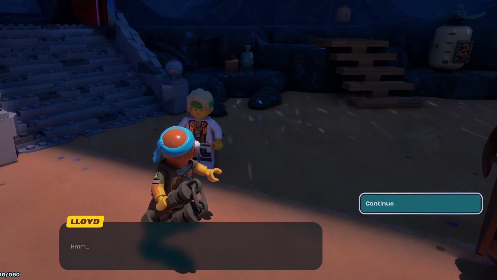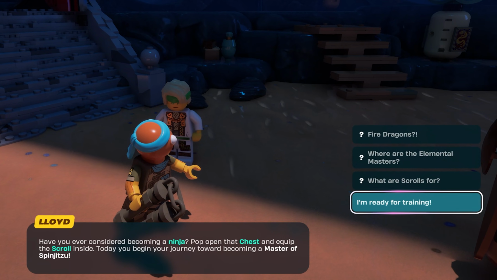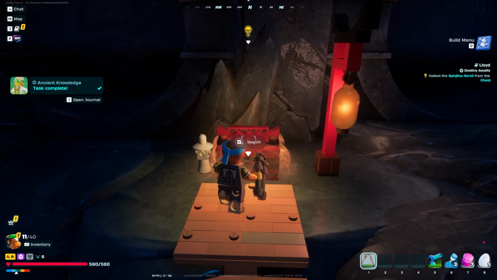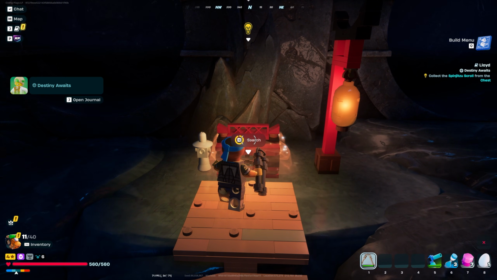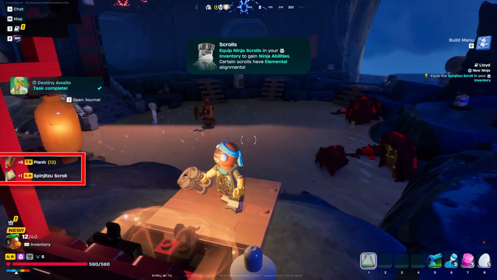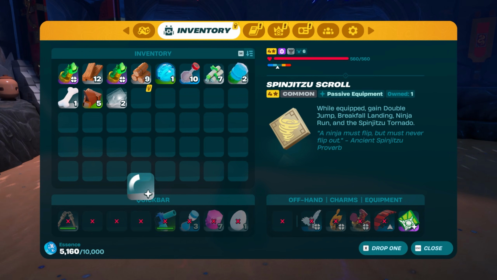That means that you're going to have to start training, and the first thing that we're going to learn is going to be Spinjitzu. They placed a yellow icon over the chest that we need to find, but it's also that same red one that we spotted earlier. Inside of here is going to be something called the Spinjitzu scroll. Now this is going to work just like our previous superpowers if you use them.